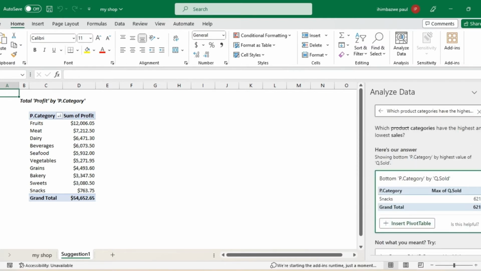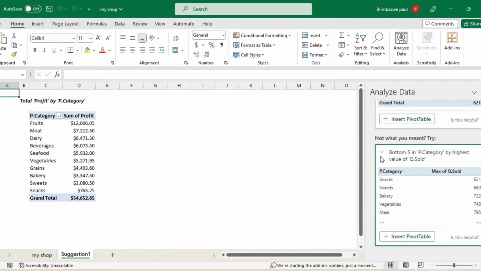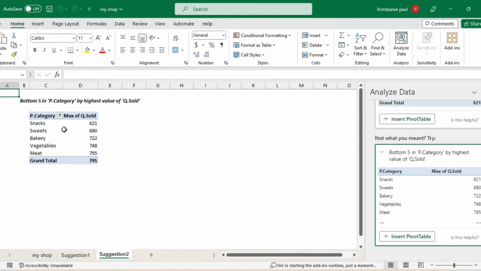Now here is product category by highest value of quantity sold. Let's do this. Snacks, we saw this. Sweet, we saw this, bakery, we saw this, vegetable, we saw this. All these things are what we have sold.